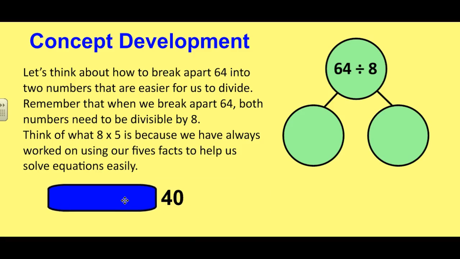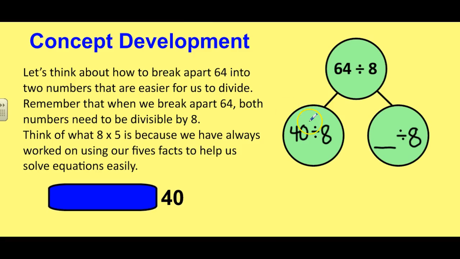I know that 8 times 5 is equal to 40. So over here on this part of the number bond, I know I'm going to break apart 60 into 40. I know that I'm still divided by 8. So you've got to ask yourself, how am I going to figure out this part of the number bond? We know that we're still dividing by 8, so I want you to put that on the number bond. But how am I going to get this number right here?